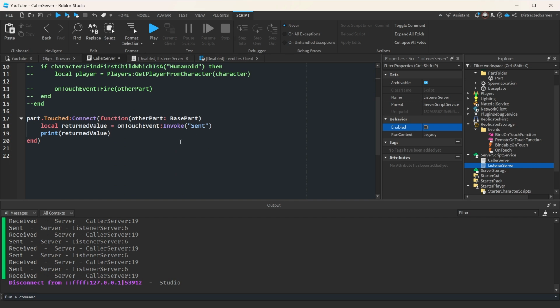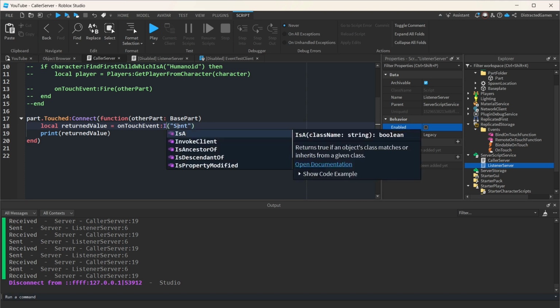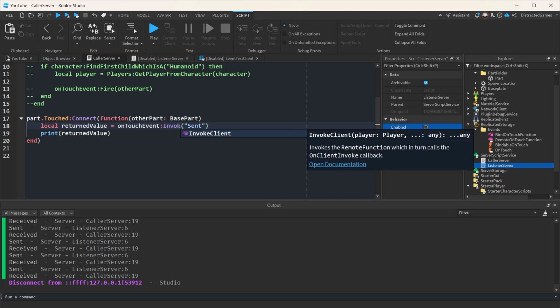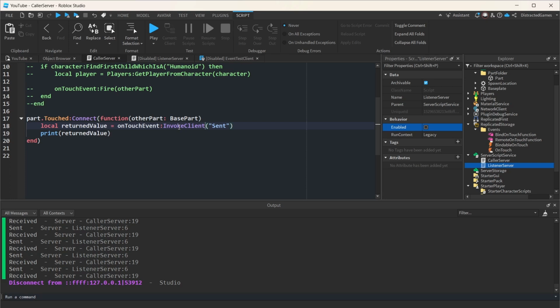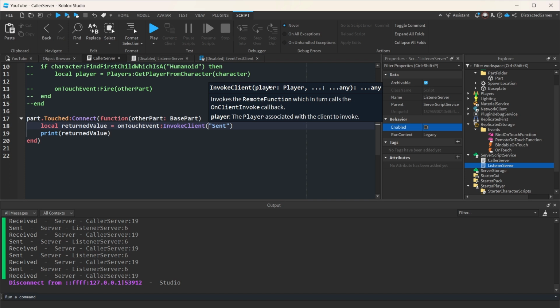So here now, instead of just using the word invoke, we actually need to use the word invoke client, right? So notice that this still needs a player instance, right, to know exactly which player we are sending this to.